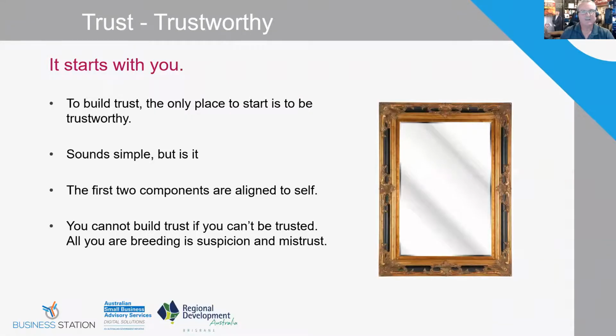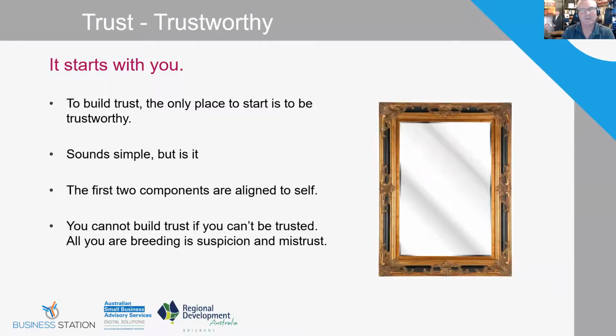It starts with us. I've worked with many leaders, and they look for the magic pill when it comes to, how do I build trust? And the only place to start is within ourselves. So it's very hard to build trust if you can't be trusted. So it's got to start in that world. I need to be trustworthy if people are going to trust me. So to build trust, the only place to start is to be trustworthy. It sounds simple, but is it?